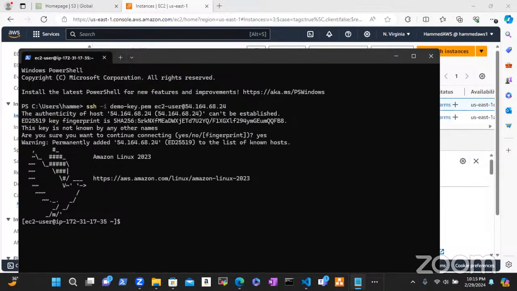I think that's the previous one you had on, or did you just SSH into it? Okay, cool. So you can run your command.